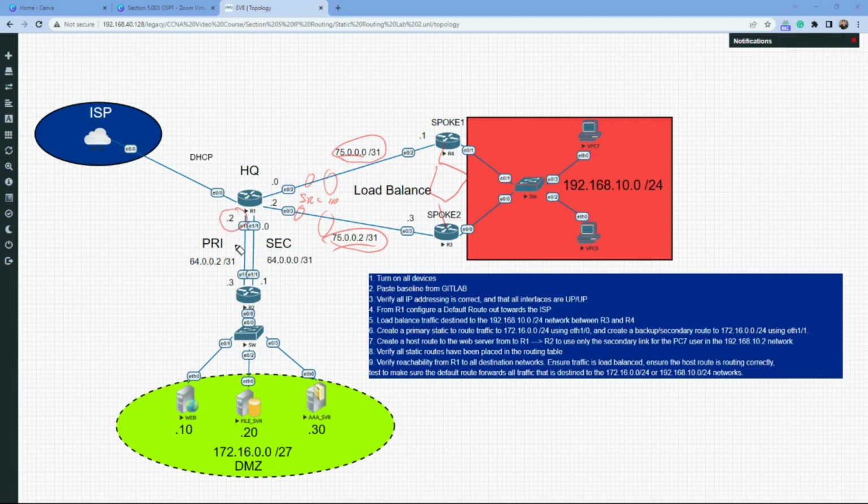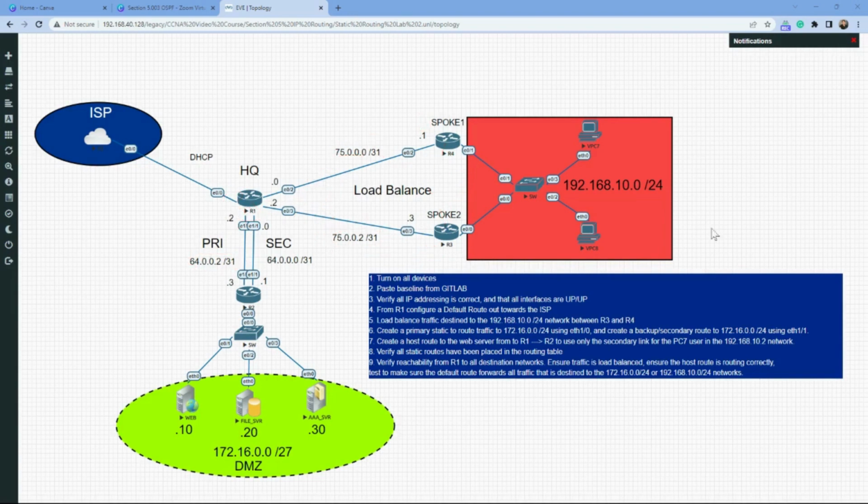But if we sourced our pings from this interface, these routers do not know that IP address. So when it's trying to reply to that ping, it's going to look in its routing table and be like, I have no idea where 64 is. So we need to put a default route into both these routers to make sure we actually have full reachability for all of R1's networks.